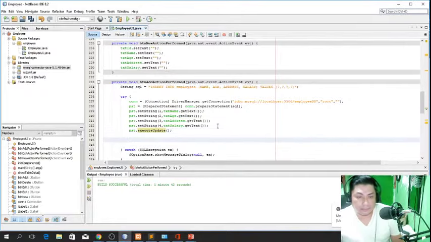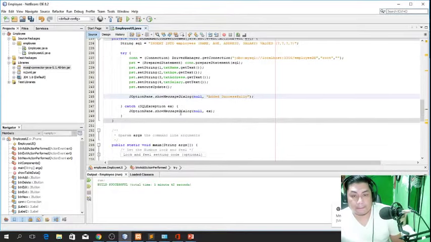Then, we will notify the user if it is successful or not. So, copy paste ko yung J option pane. First parameter is null. Then, the notification is added successfully. Magpa-prompt yan. Okay?